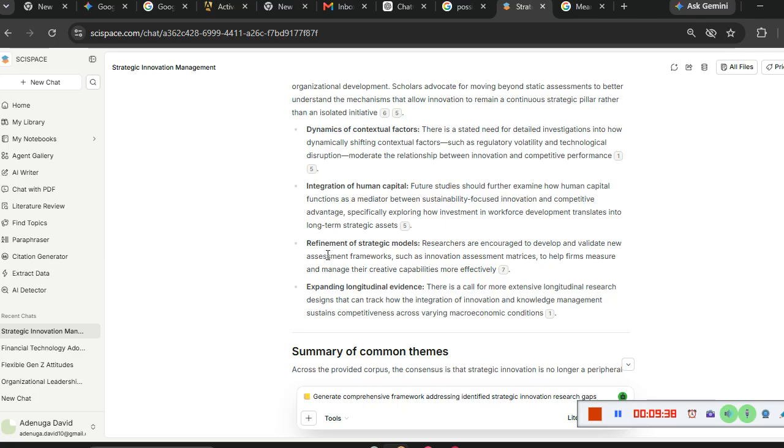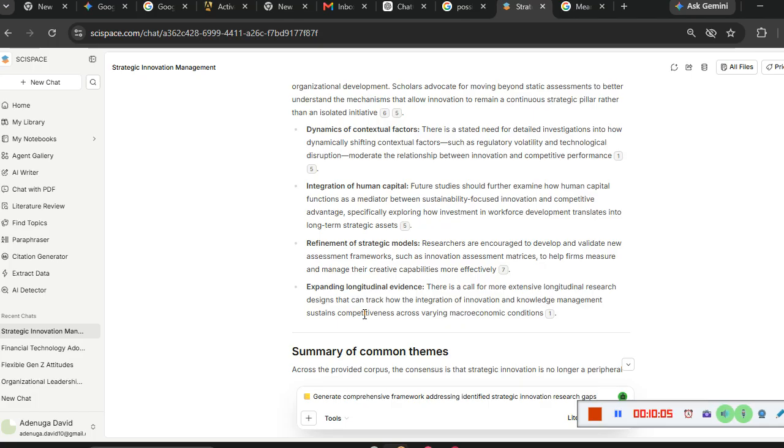So it's basically saying that firms that are already innovative have no assessment to actually see how well their innovation has helped them to be more effective. And if we want to look at it, this is not a lecture actually, but for the sake of trying to understand, what we are trying to do here is to explore areas.